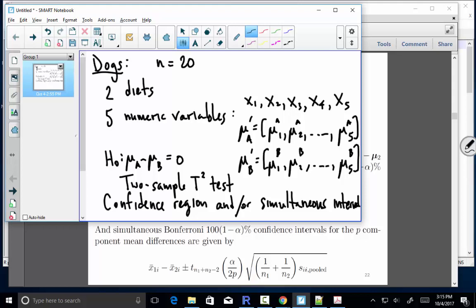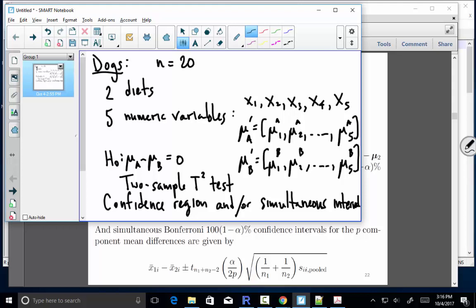If I have 20 dogs and I'm not confident that the population is normal, I can get p-values and confidence regions and confidence intervals via the non-parametric bootstrap. By resampling from the data, I can get a valid p-value and confidence statements without requiring the multivariate normal. That's what I'm actually going to do with these data, because there is some skewness to the data. The sample size is relatively small, so I am kind of concerned about whether the population distribution is normal.